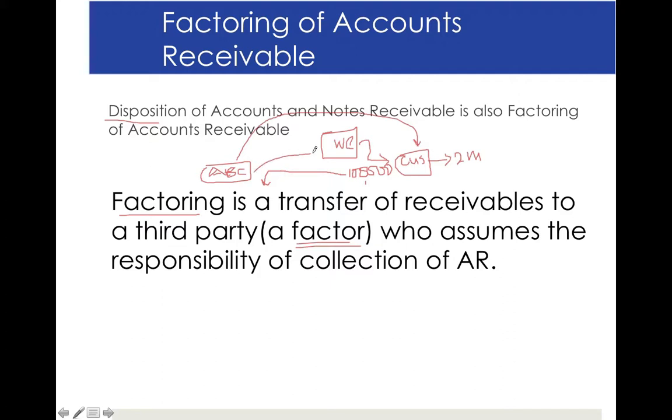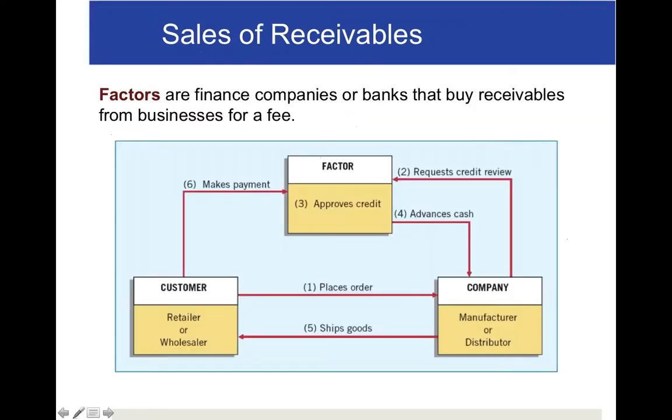He pays you cash immediately. There will be an agreement between our company and the factor saying that he pays you 93% of this amount. 93% of 100,000 is $93,000. The remaining $7,000 is a profit to ABC company. On the due date, ABC company will collect money from our customers. We are not concerned with the customer. We sell goods, we collect money. So a factor approves the credit and makes us payment. Then on the due date, he will collect it from our customer.